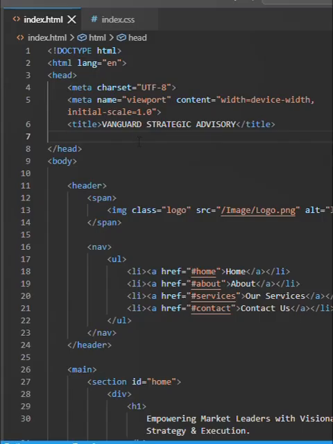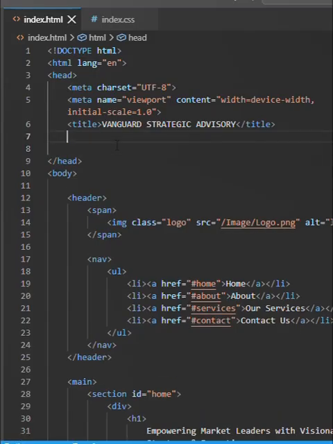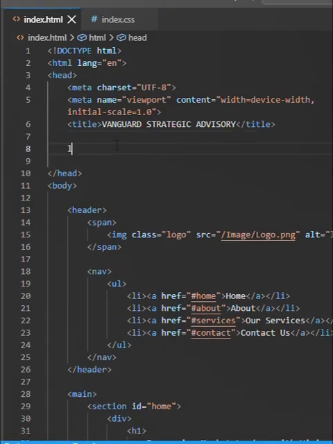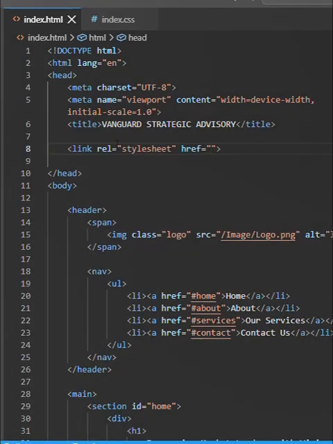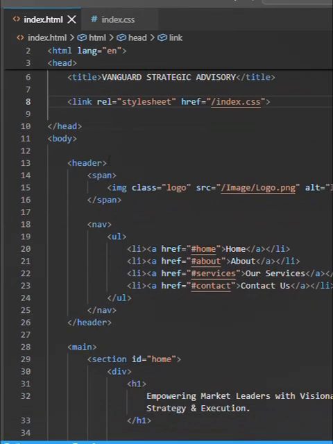So we will link to our CSS. You come inside the header tag and you link to your CSS. You type in the link, and you give it a target, either absolute path or relative path. So I will use the slash sign, and it will show me a list of what I have in my folder. I have index.css. I will select index.css, and we can now start giving a class. So under the header, our logo has a class of logo.